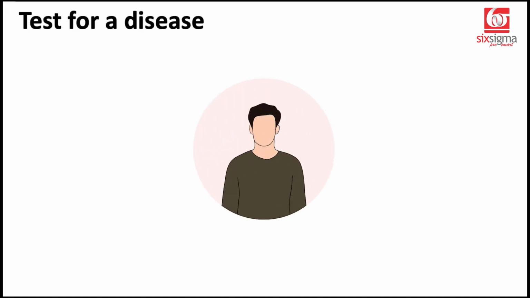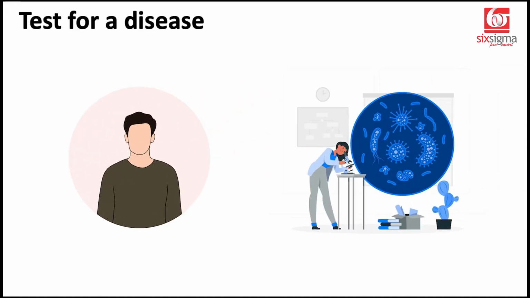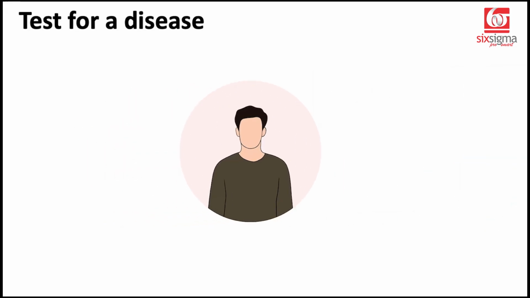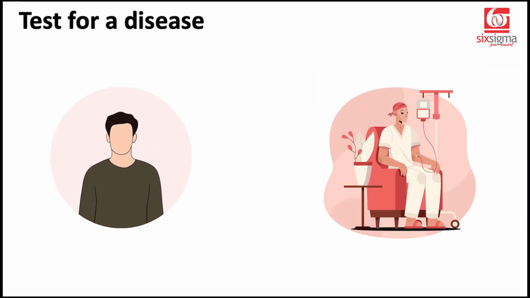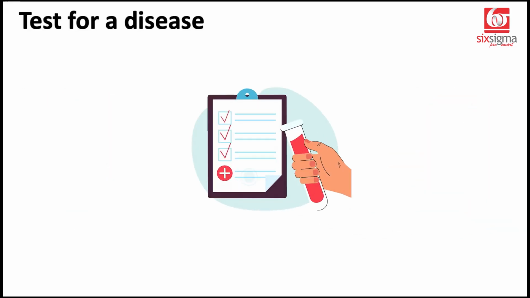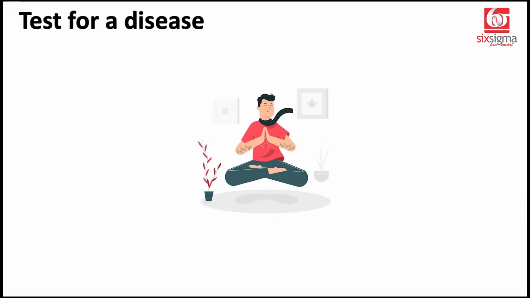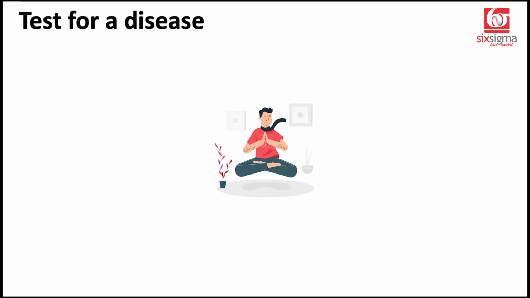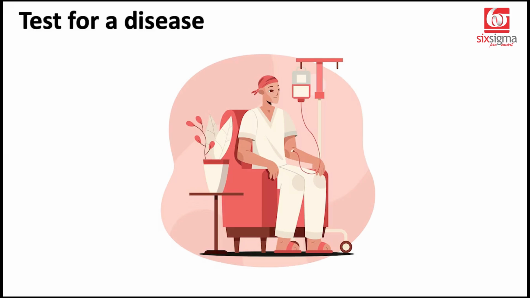But if the blood cell count suggests that the person seems to have an issue, in the event that this patient gets a test done and the test suggests that the person has cancer, we'll have to believe that. So the outcome of the test, if it suggests otherwise, is the alternate hypothesis. So the null hypothesis would be that the person is healthy. Alternate hypothesis would be that the person is suffering from a disease or cancer in this case.